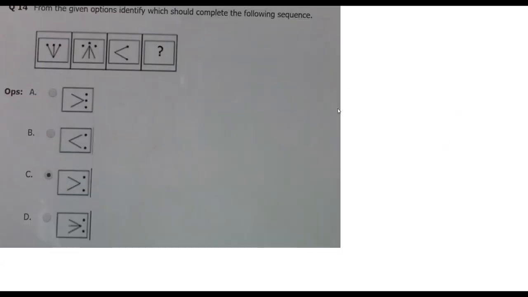Now, image based question, what's the answer? First there is some logic, next what is the logic? These three dots, they kept as it is and they inverted this. Now here this is the situation. We have to keep two dots in the same place and we invert this. Right? So if that is the case, two dots, so option C is correct.